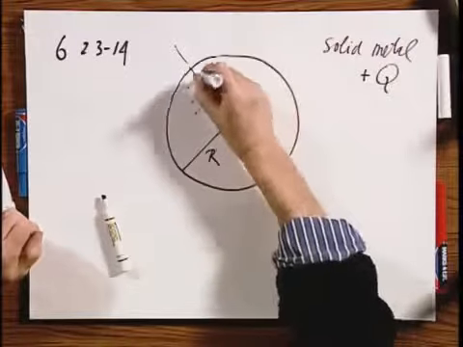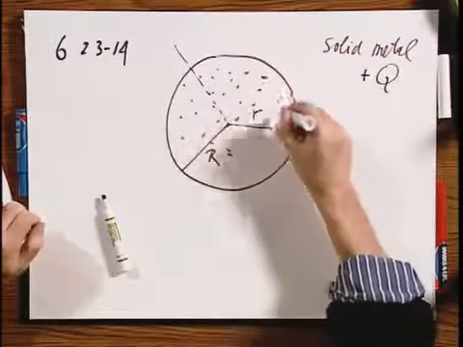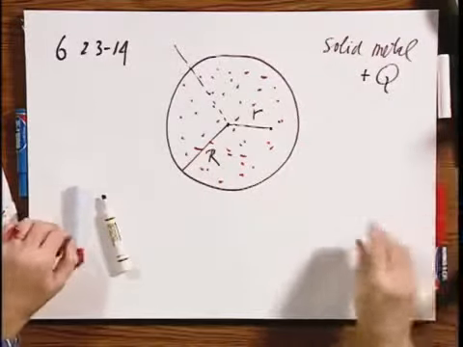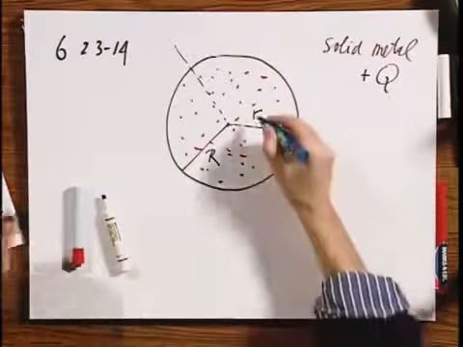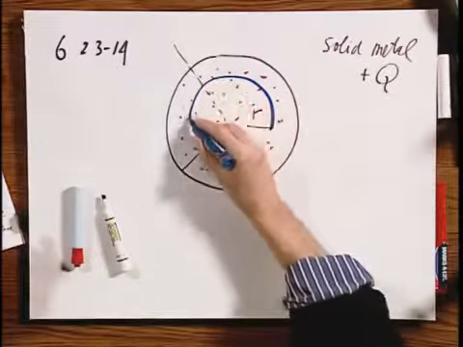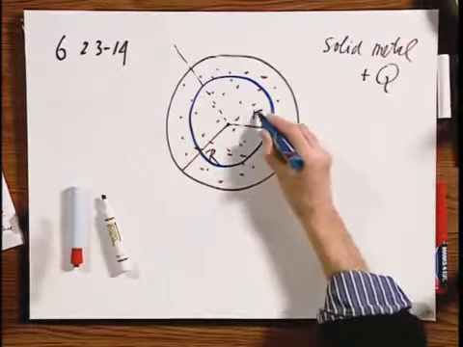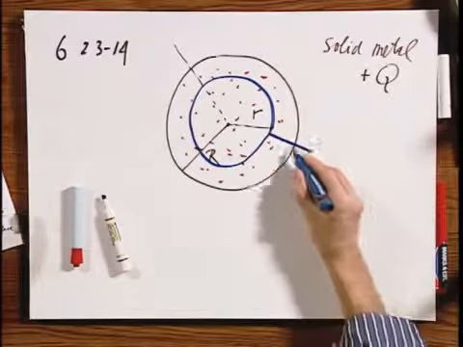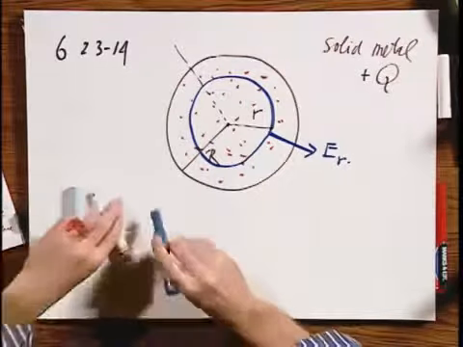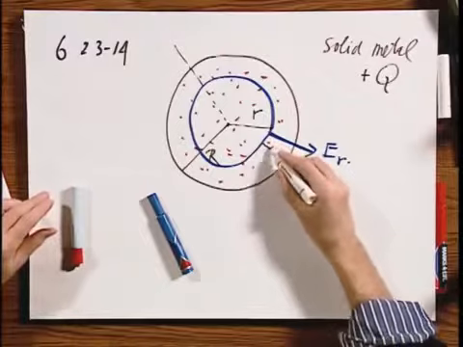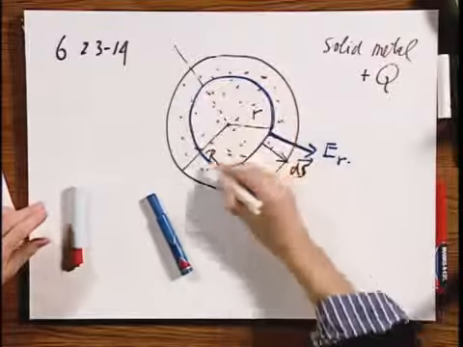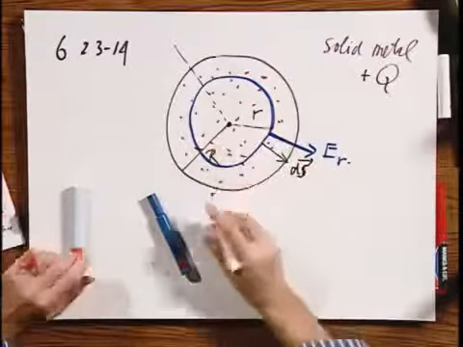So I will distribute artificially the charge uniformly throughout this volume. I'm now going to calculate what the E field is at the location r from the center. I introduce a Gaussian surface, which is a sphere. It has a radius r, and obviously there would be an E field which is pointing radially outwards, and the elements ds are exactly in the same direction as E. This is ds, everywhere on this sphere, which is a concentric sphere.